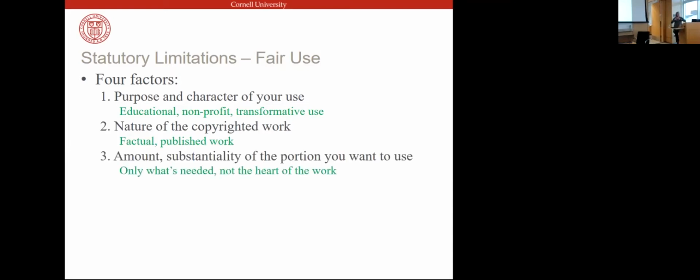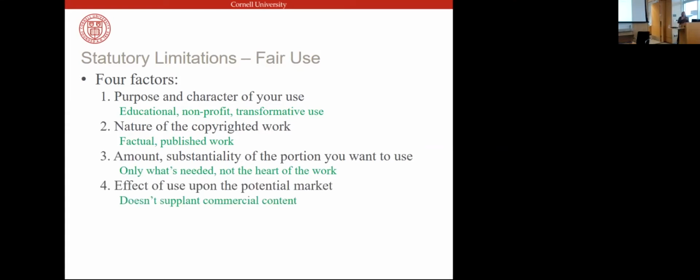If you're not taking the whole piece, but just a little bit of it, just whatever is necessary to get your point across, you're not taking more than you need, that weighs in favor of fair use. And as long as what you're taking isn't going to supplant the market, so you're not taking away somebody's commercial livelihood on their work, that weighs in favor of fair use.